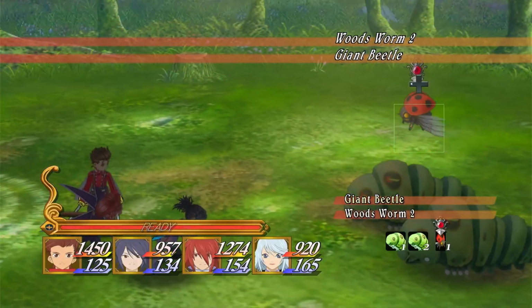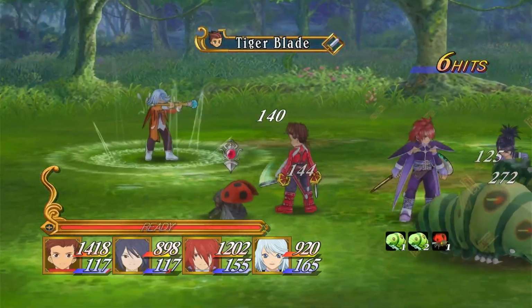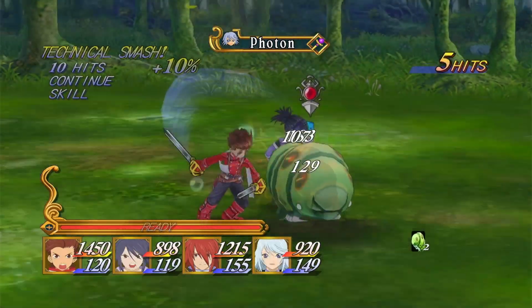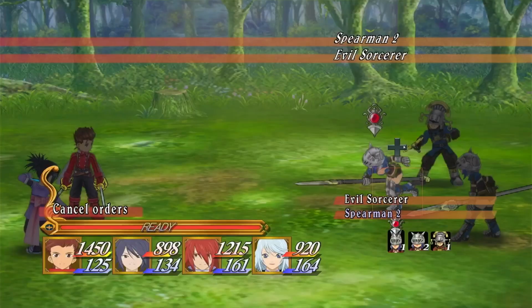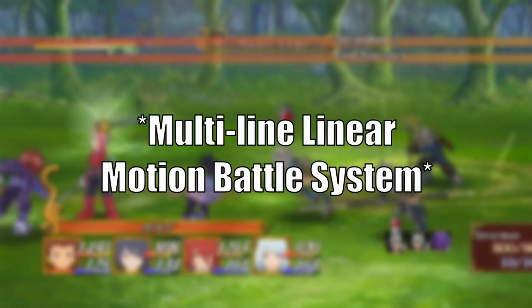What made the battle system in the Tales of series different from other JRPGs was its linear motion battle system, a real-time battle system, in which the player and AI-controlled party members are able to move around, attack, use items, spells, etc. in real time. This was all in a single 2D line up until Tales of Symphonia released and introduced its own version of the battle system, called the multi-line linear motion battle system.